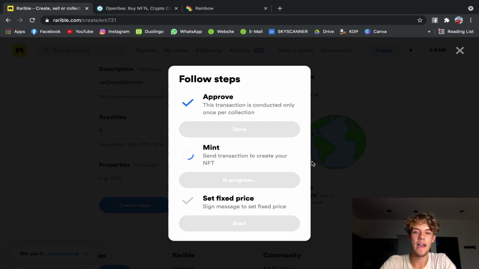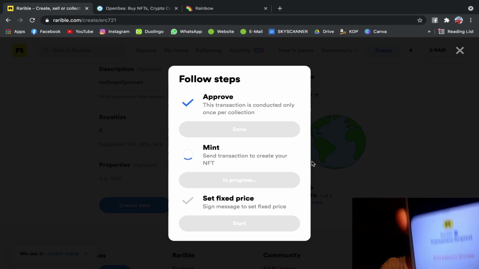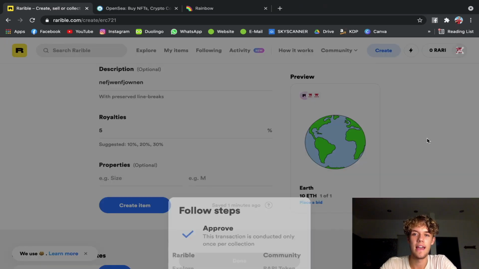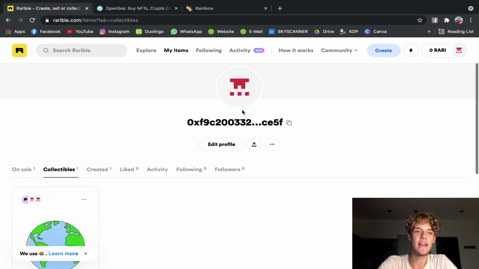So right now I have received the notification here on my Rainbow wallet, and it says $52.41 is the network fee. And then I would have to pay this network fee, but luckily I have uploaded this ETH already for $44 back then. So I'm just here to show you right now, guys, how you can actually sell your NFT. So now I would have to pay a network fee of $52. And then you want to hit confirm in your Rainbow wallet, and then you can set the fixed price and put it for sale. And then once you're done, you can literally just go to my items on Rarible.